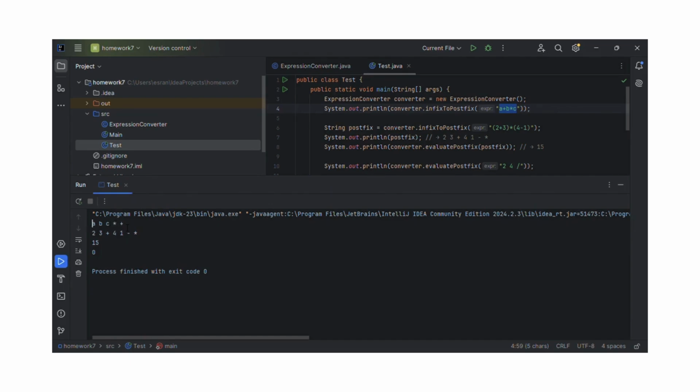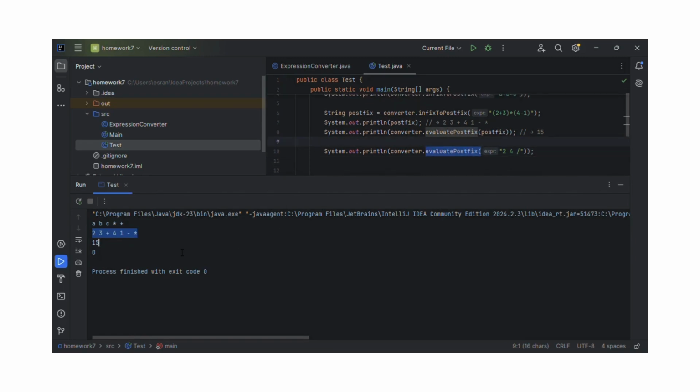This was also the infix form, and this is the postfix form, and the last one is actually already in postfix form. So here I already wrote evaluatePostfix, and it's going to return the result, which is 0. And this 15 is the result of this postfix form.